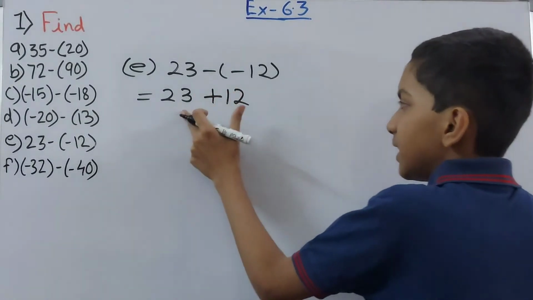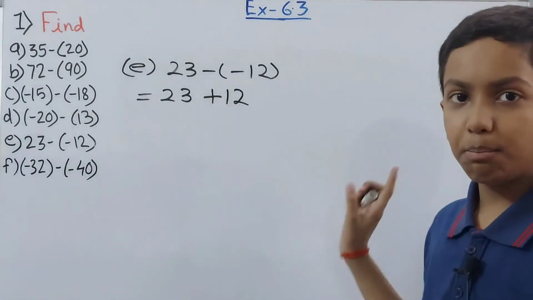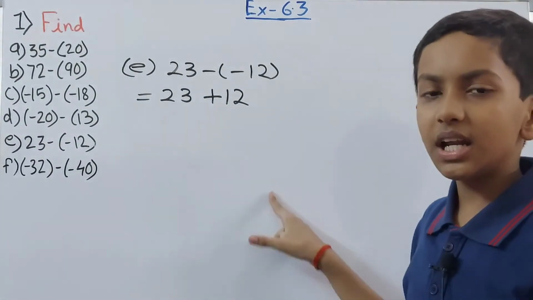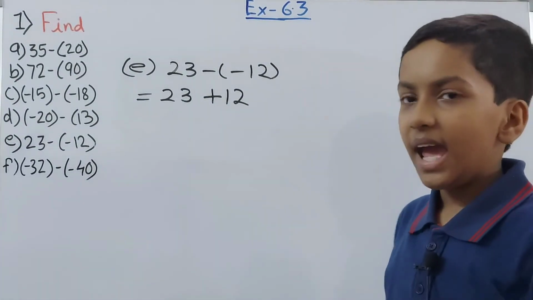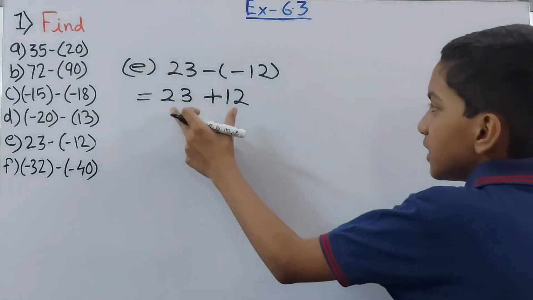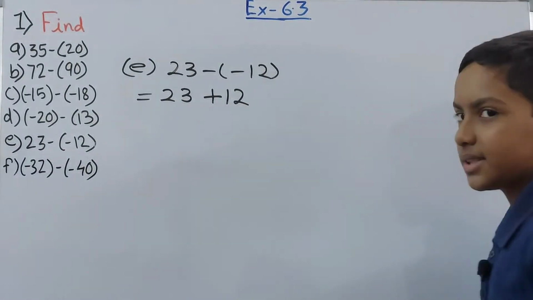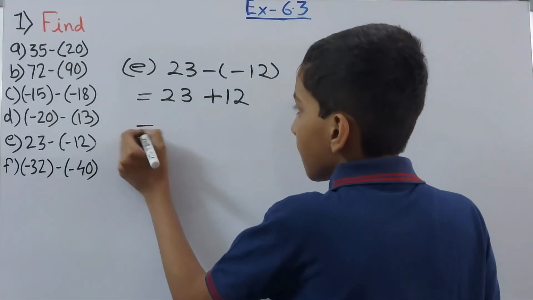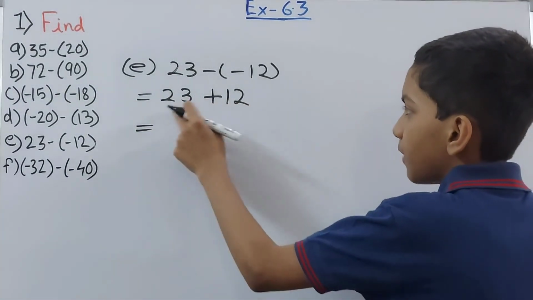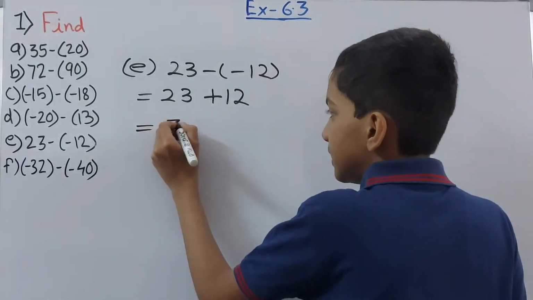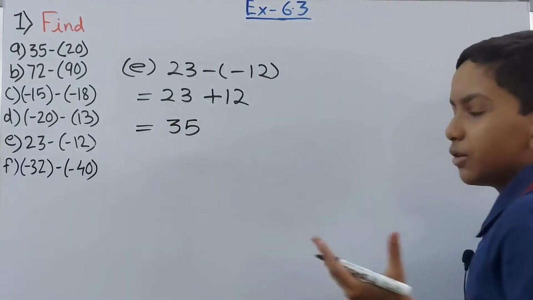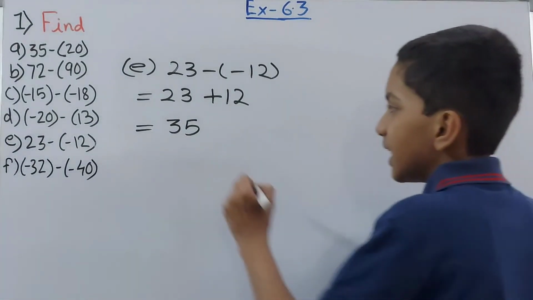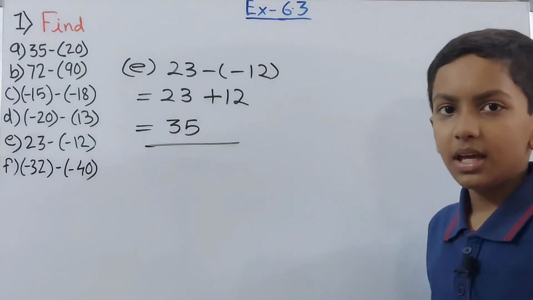Okay, and again do not get confused, this is not 23 plus 12, this is 23 which is one number and plus 12 is another number, and we have to solve them using the addition rule over here. So as you can see over here, 23 and 12 have the same sign, plus sign, that means we will add them and put plus sign. So 23 plus 12, 3 plus 2, 5, 2 plus 1, 3, that is 35. And we don't need to put any sign because it is a plus sign, so 35 is enough. That means answer becomes 35 of the E part.